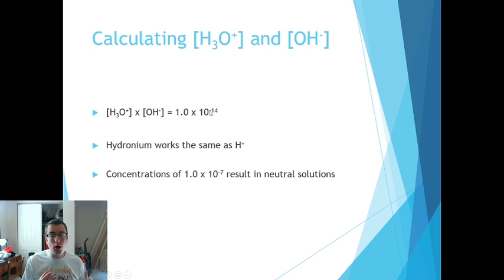So between all of those, if you're given even just a single piece of information, whether it's the hydronium concentration, pOH, whatever it happens to be, using all of those equations, you should be able to figure out, oh, I can figure out this thing now, and then now that I have that thing, I can figure out this one, and then the next, and so on and so forth. Whenever you're given some information, the concept builder is set up exactly like the quiz will be, where you're going to have a table, and you'll have to fill in information about it.